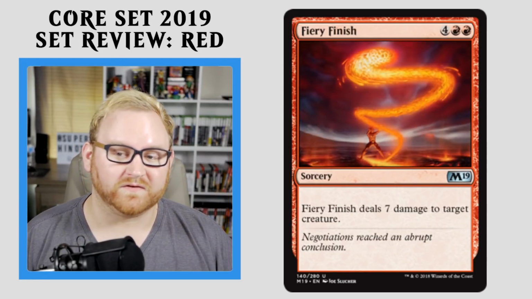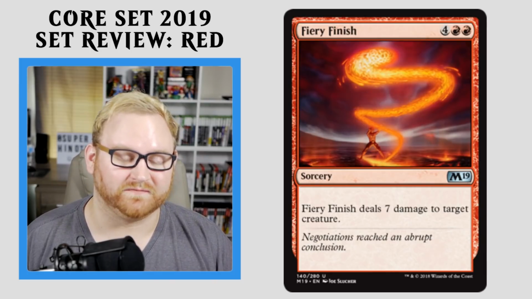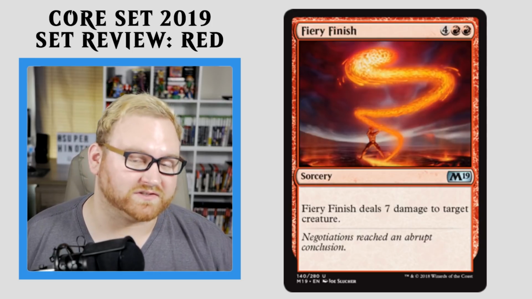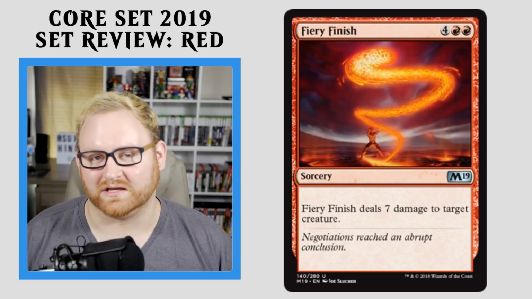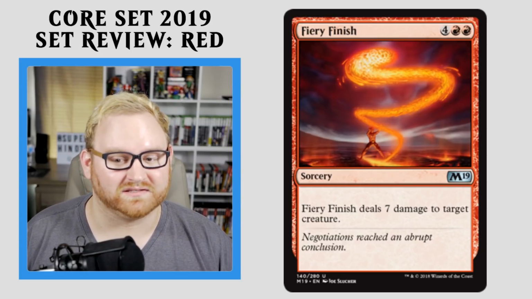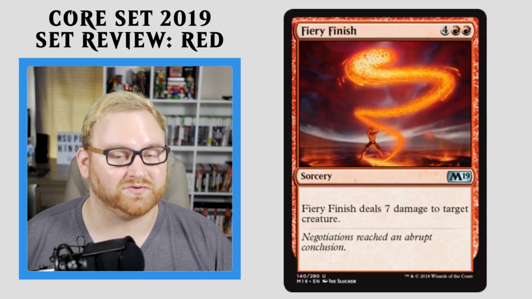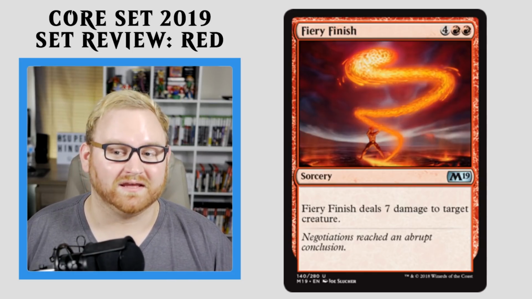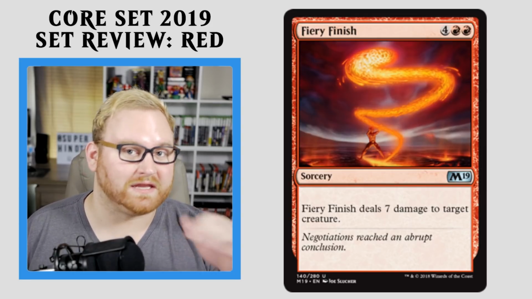Moving up here, we have Fiery Finish, a 6-mana sorcery, deals 7 damage to target creature. So very similar to Electrify here, but Fiery Finish is doing a bit more damage for 6 mana. I'm not as excited about this card as I am for Electrify. I think this card isn't as good because it's only target creature and you're paying 6 mana for it. It is definitely a removal spell for sure, but it can just kind of do nothing for a long time because it can sit in your hand, and it can't be a finisher, which is the reason that I feel like we want the 6 mana to be a finisher.